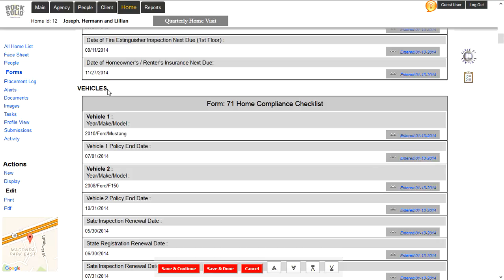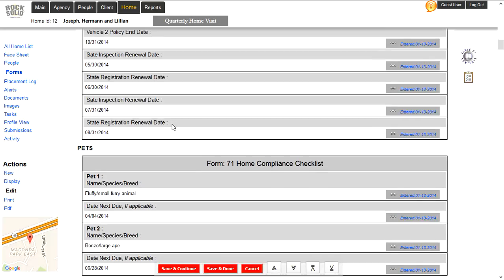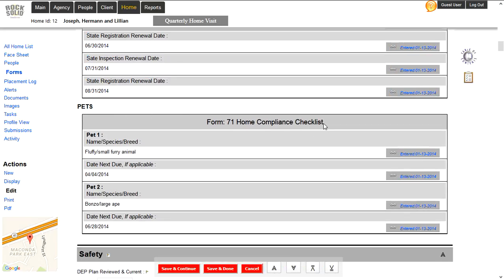Vehicles are from the vehicle section of the home compliance checklist, and we show you the vehicle information in the selected fields. In the pet information, it also pulls from the home compliance checklist, where we display pet information.